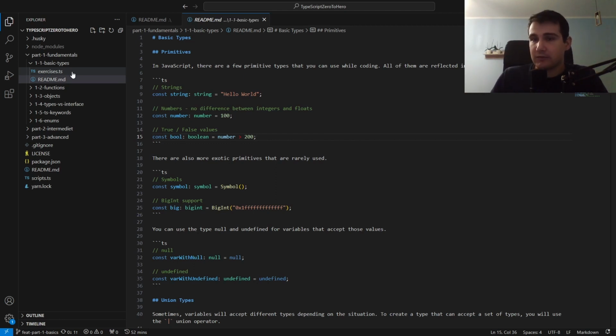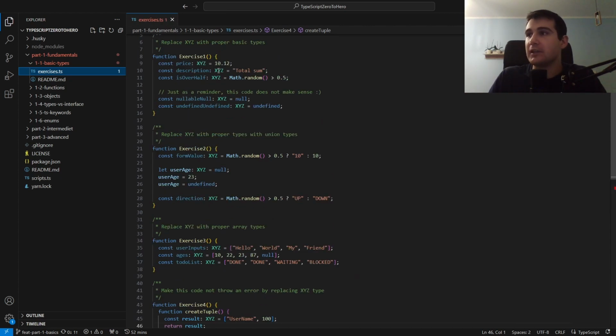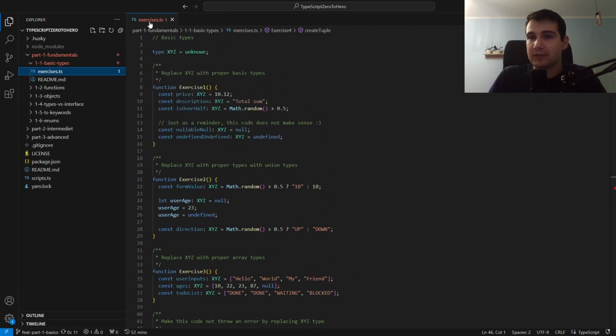So you can pause the video now if you'd like to and do the exercise for the basics type by yourself, or if not, let's follow me and let's see how we can use the knowledge in practice. So don't be scared that the files that you will open in IDE will be marked as incorrect. That's an intentional thing. We're gonna fix a few things around the types in these examples simply just to create the example of proper type system.